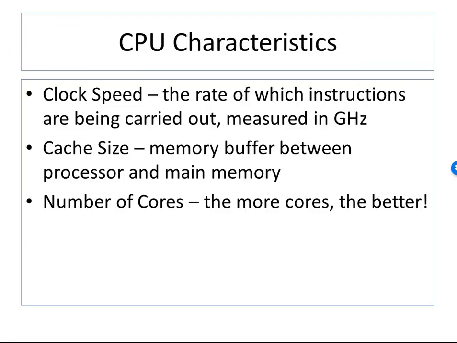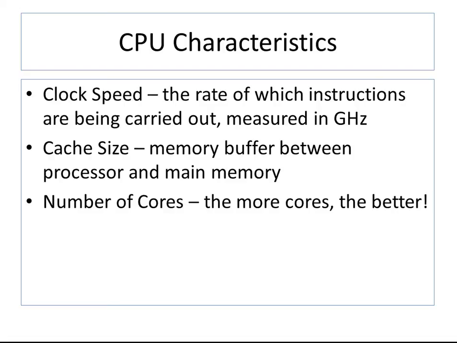Finally, the number of cores. A core is a single processor which can fetch and decode instructions. Multiple core processors are multiple processors which can simultaneously fetch and execute different instructions. Each processor might not be a particularly fast one, but because you've got a large amount of them, the speed at which instructions are processed multiplies and can become really quick.